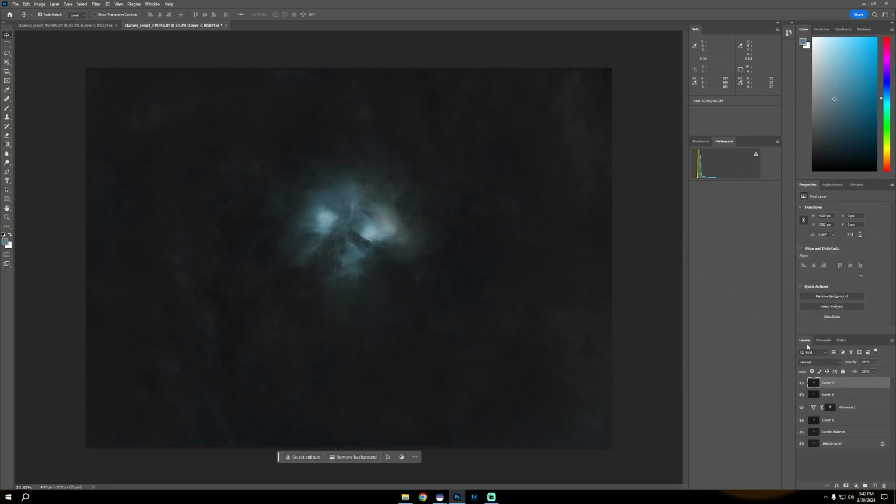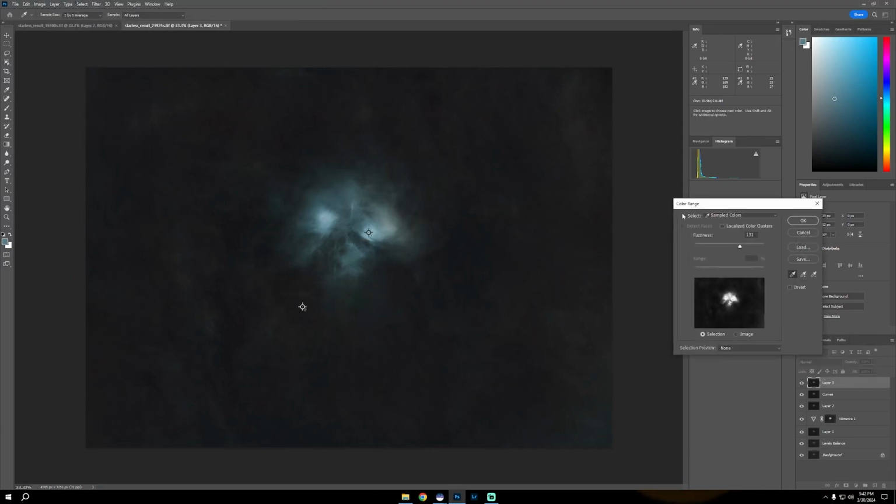And then we're going to label that curves. Control Shift Alt E, and then we're going to do select color range. I like to do midtones. And then adjust that so it has all of the nebulosity selected.